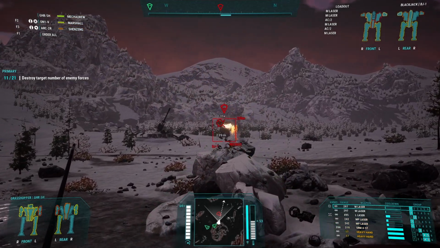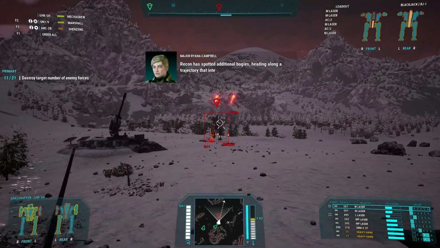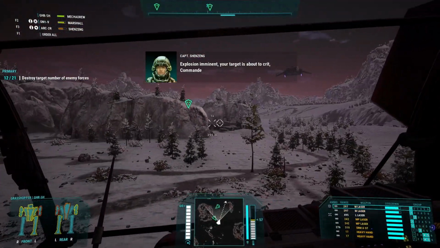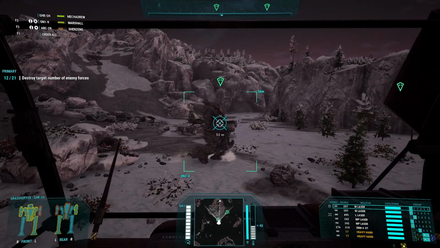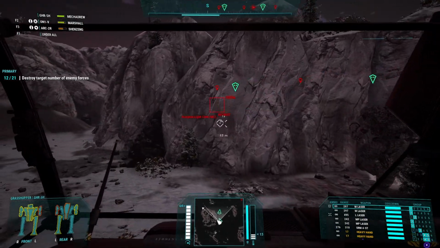I'm basically leaving the archer to just hang out where it's at. Recon has spotted additional trajectory that intersects with your position. Explosion imminent. Your target is about to crit, Commander. Yep. Alright, so we got another guy over there. How are you doing? Not super bad. I mean, I'm not doing great either. Target acquired.